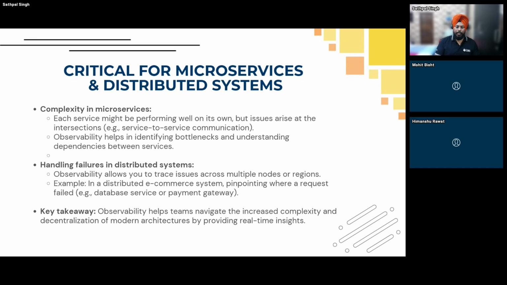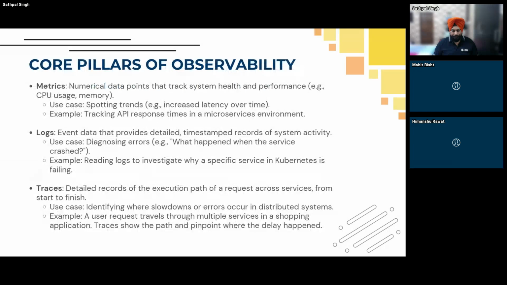So observability helps the team navigate the increased complexity and decentralization of modern architectures by providing real-time insights, which we'll see in the demonstration. Okay, core pillars, as I said, right now we'll hear about metrics, logs, traces. So metrics, logs, traces are the core pillars of observability.